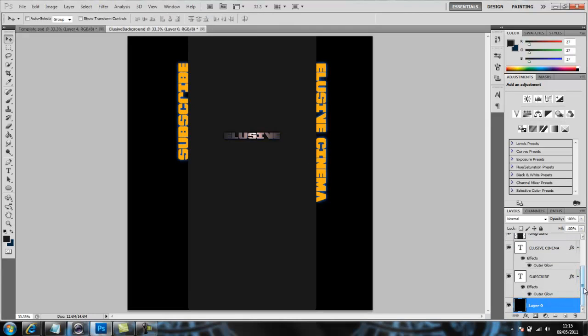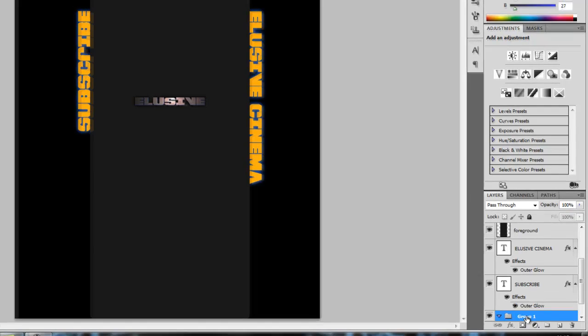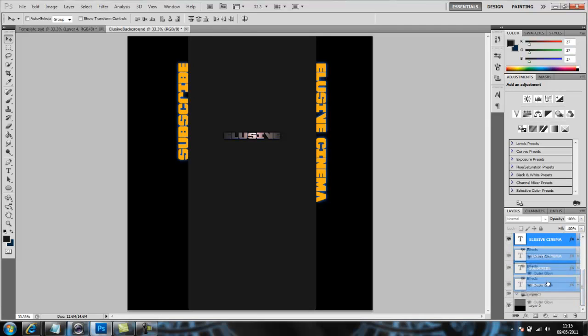Okay, so we've got all of the sort of boring part of the way where everything looks rubbish, and now we want to give it some texture, make it look quite nice. So what we first want to do is come down here and create a new folder for group. Double click this and we'll just rename this basics. This will just sort of tidy up our layers. If you click on the bottom layer, go to the top one, hold shift and click on the top layer, and we can drag this into the basics folder. Now we can minimize it and you see everything's all cleared up. We've still got our background here, so I don't get confused.